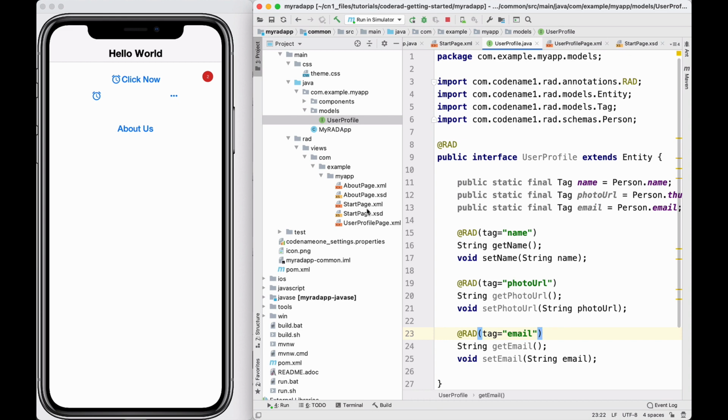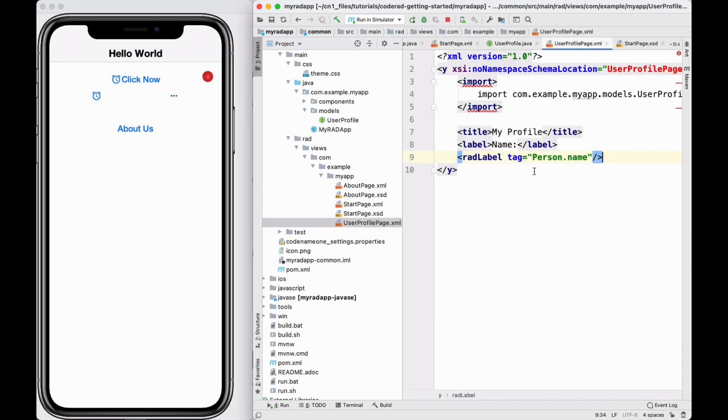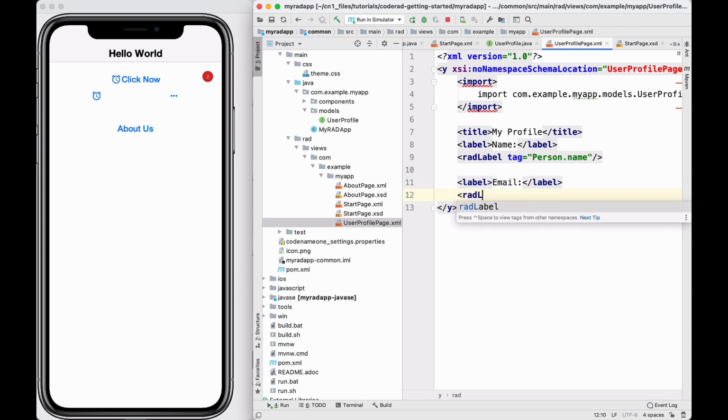Without that, things are not going to work quite right. Okay, so I've got RadLabel, and it is bound to person.name. I'll do label email, RadLabel tag equals person.email. Okay, so that's all set to go.